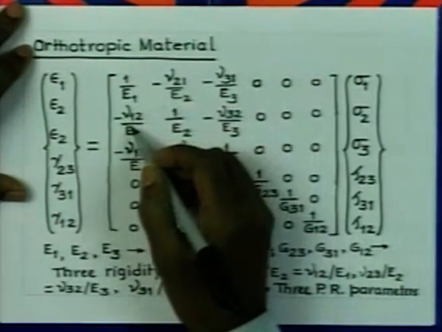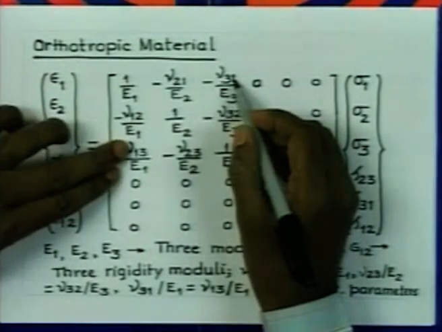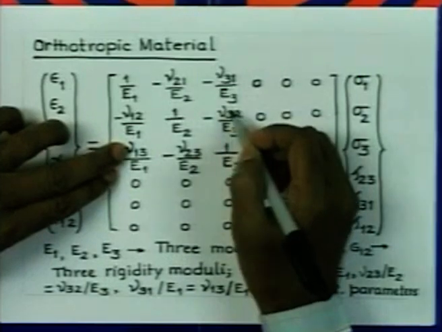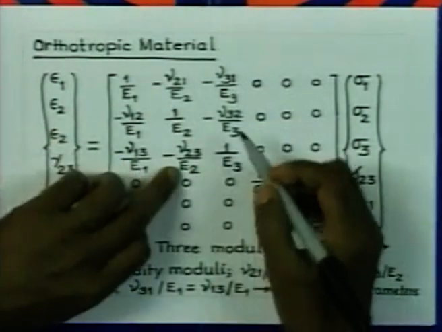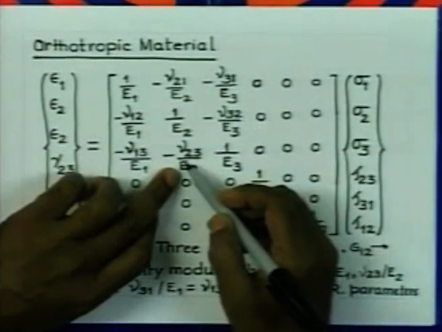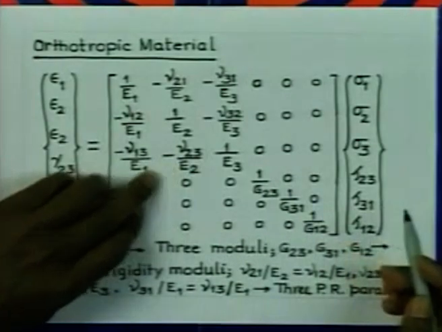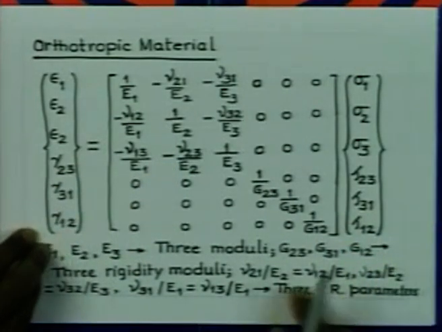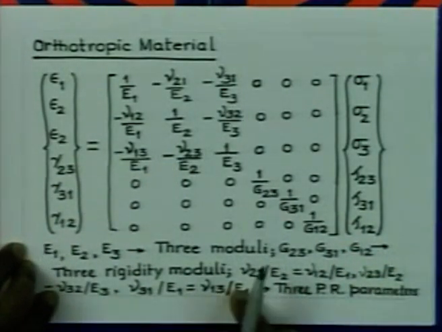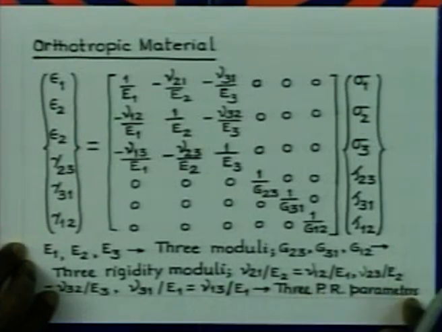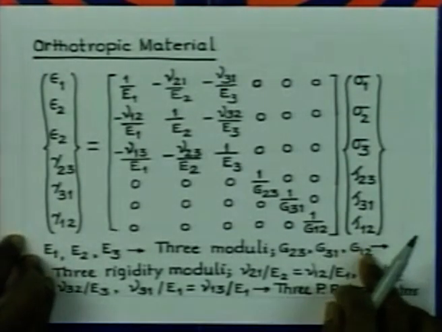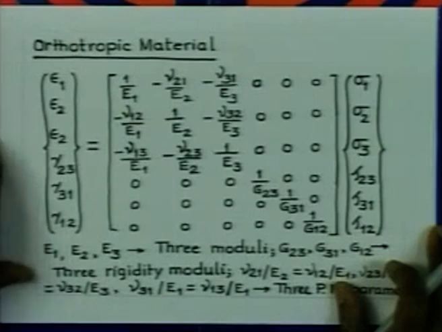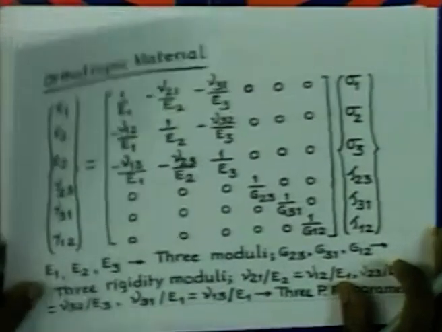So, therefore, in effect we have only one elastic constant. Similarly, this ratio nu 31 by E3 is equal to nu 13 by E1. So, therefore, again another elastic constant, and this ratio is again the same as this one. So, we have 3 Poisson's ratio related constants. Therefore, these are the equalities, and we have 3 Poisson's ratio parameters. In total, we have 9 parameters. Again, you see this matrix is symmetric, and therefore, this is the relationship for an orthotropic material.